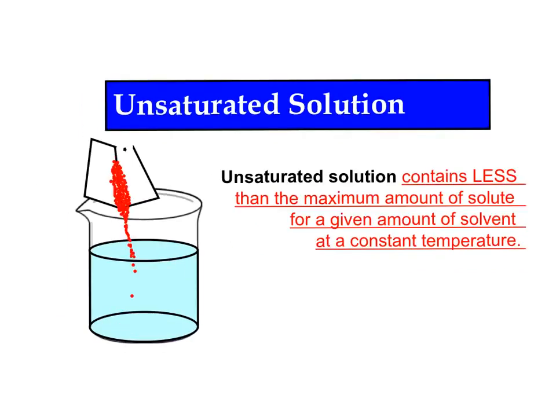So if saturated is your maximum, unsaturated is any point less than your maximum. Now, that might be a gram less than maximum or 100 grams less than maximum. It doesn't matter. We say that an unsaturated solution is any solution that is under your maximum amount of solute for a given amount of solvent. Again, at a constant temperature. You're going to see this pop up a couple of times, this idea that at a constant temperature, you can be unsaturated or saturated. You can be at your maximum or less than maximum. We'll deal with that in a second, this idea of what would happen if you change temperature.